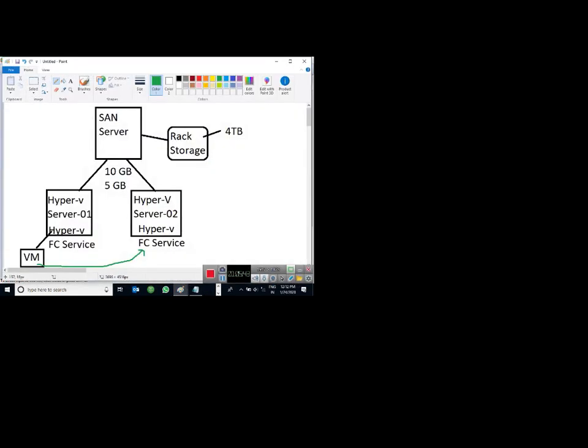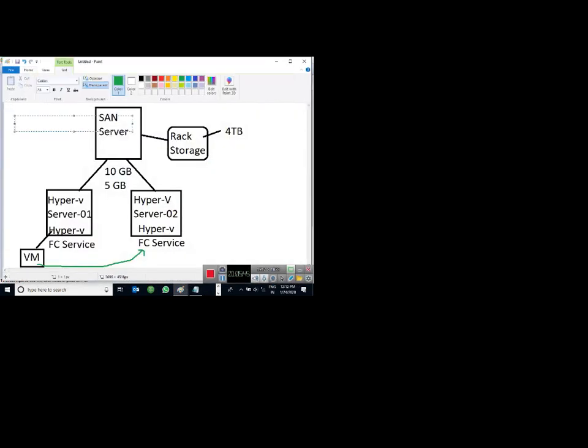Okay, so I power on my server 2 now. Now what we do: Hyper-V clustering. I just write over there, Hyper-V clustering and VM migration.